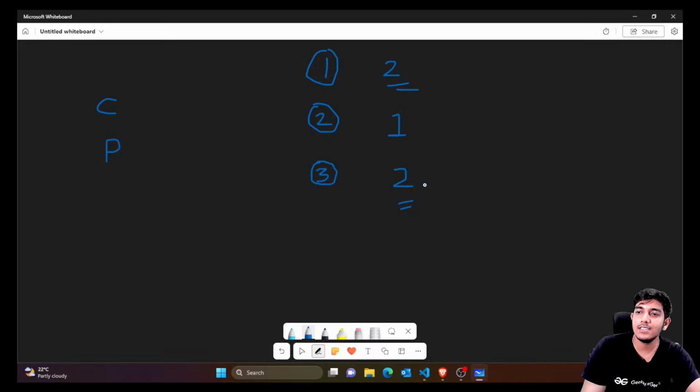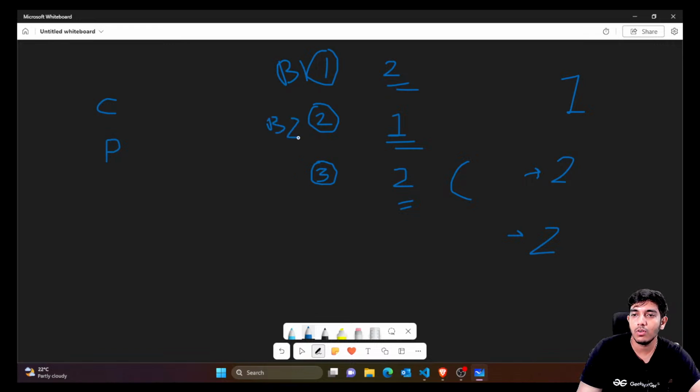How will I judge that? I'll simply say its C is bigger, that means created at is bigger, that means this was created recently. So I would show it like this. My priority would be that it is sorted in this way: 1, 2, 2. Now I'm confused which one would be shown where. For example, let's name them block 1, block 2, and block 3. You know that block 1 is here, but which one is block 2 among these two?